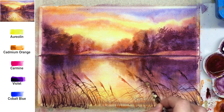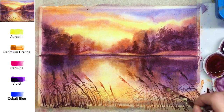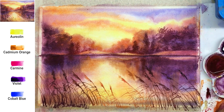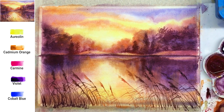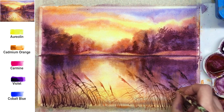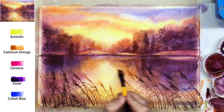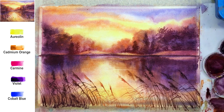And another one, it's a natural bristle brush. I'm not really doing brush strokes. Instead, I'm trying to tap on top, and each brush print gives a feeling like it's a very fluffy part of the cane. Maybe there are some other tiny flowers inside of these plants, and in the end it's lines on the water.